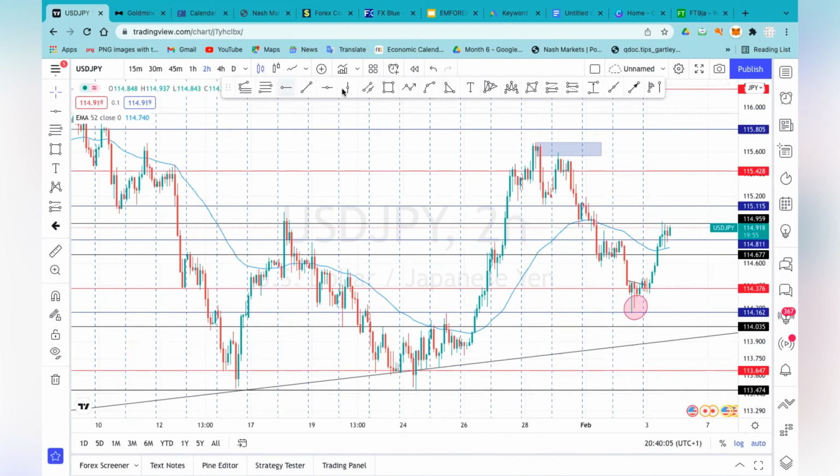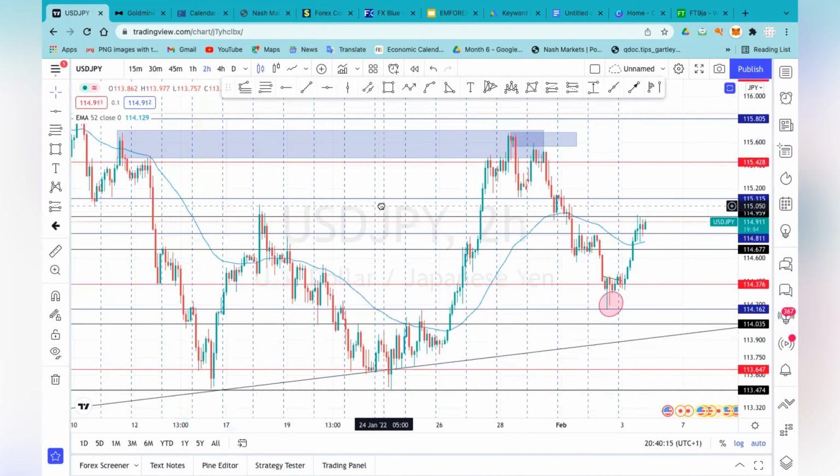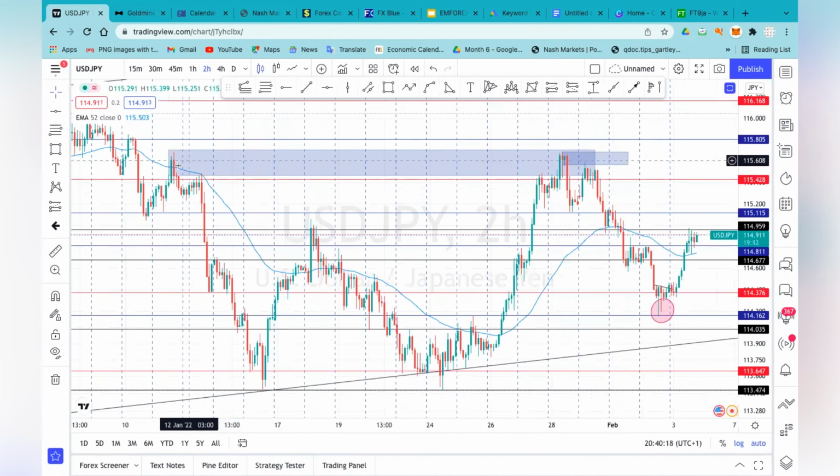Now we have something here like this, but in this higher time frame you can just get a picture of it, then you can go down to a lower time frame and modify it. So why price actually reacted down here could be because of this order block, or because of this supply zone here.